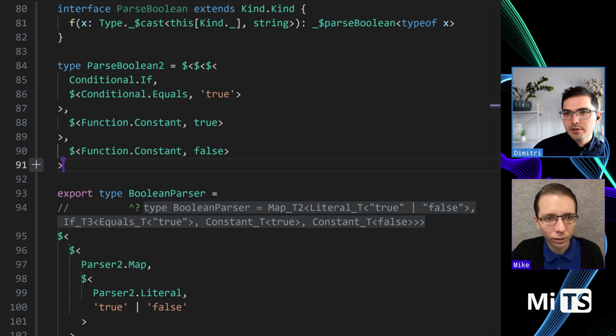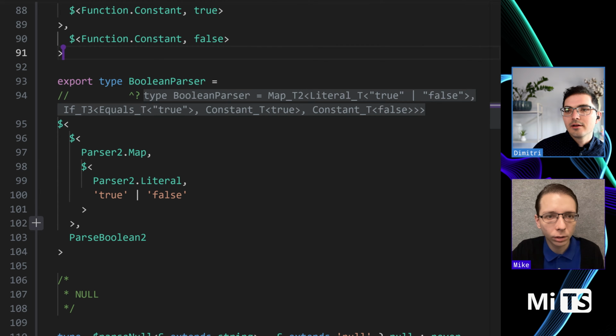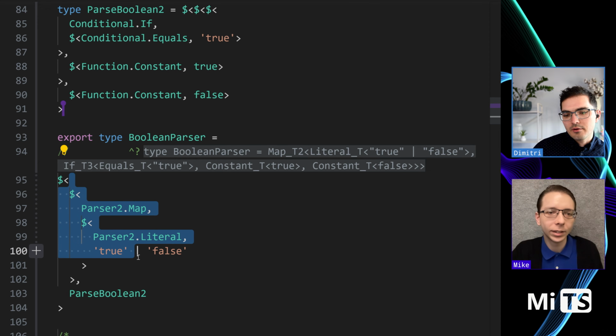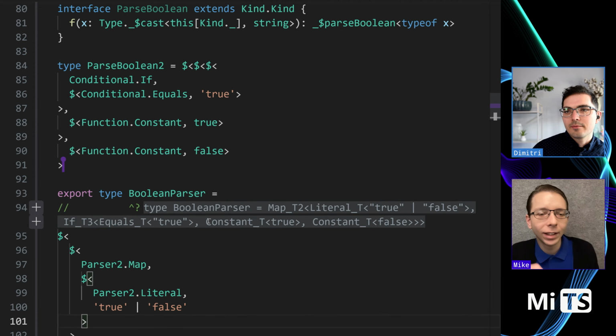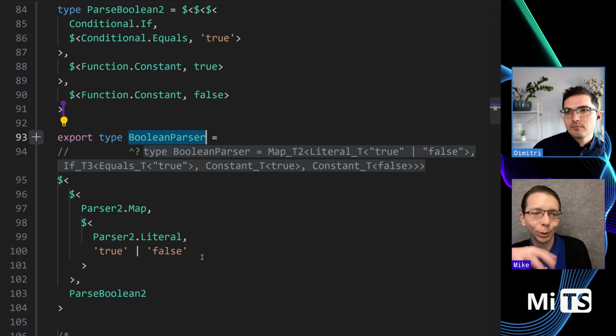Well, we need Boolean parser. We have parse Boolean. Oh, we do have it, because that's what this is. Because we rewrote it. Yeah, Boolean parser. This is badly named because it's parse Boolean versus Boolean parser, right?